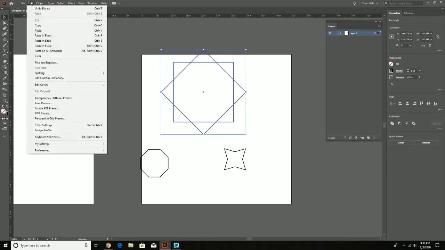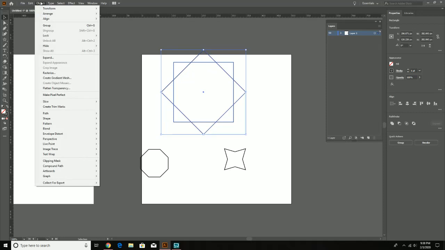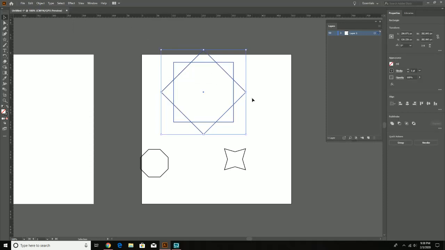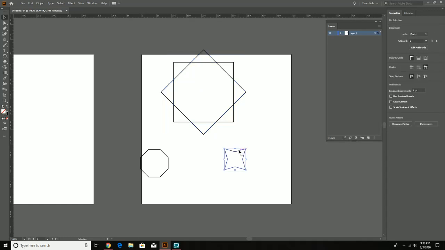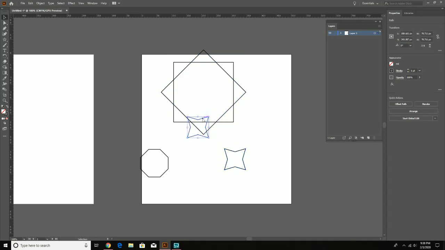If you go to an option called, let's see here, just want to make sure I have the right one. Up, here we go. Object and Group. What this will do is it'll allow you to select two objects simultaneously, or possibly more. In fact, I'm going to copy this. I'm going to hit Command or Control C, Control V, or Command V if you're using a Mac. Yeah, so it's right in the center. That's what I want.